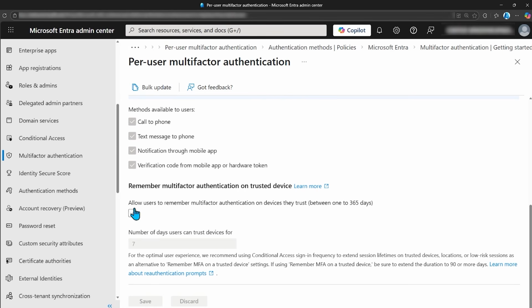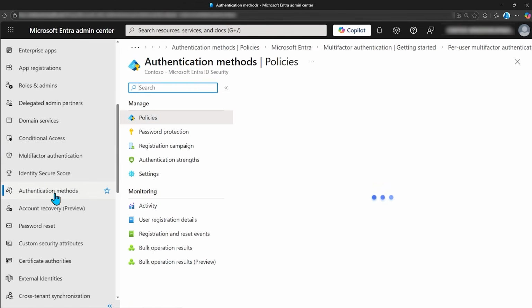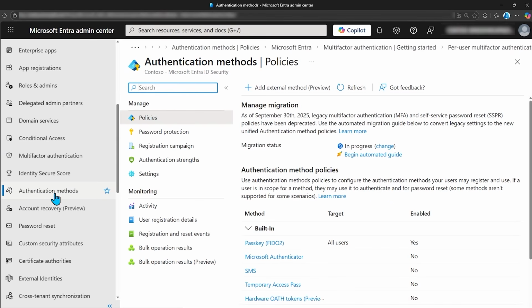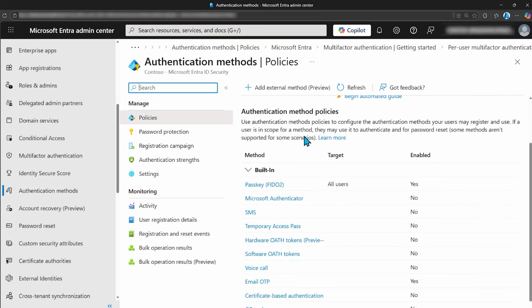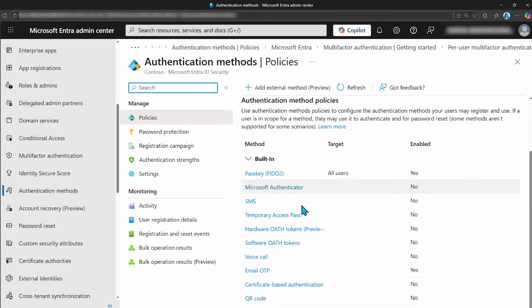Now let's explore together the authentication methods that we have available now. Depending on the policy you have, you might have more than one allowed. For example, these are the built-in methods that can target one or more users. You can create passkeys, Microsoft Authenticator, SMS, voice call, or simple email one-time passcodes. That's up to you. You can always create and add an external method if you want, or you can enable one of the built-in ones.